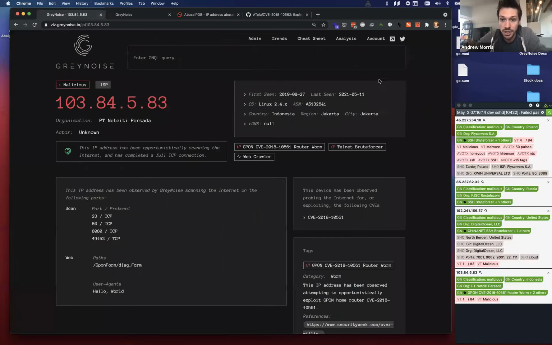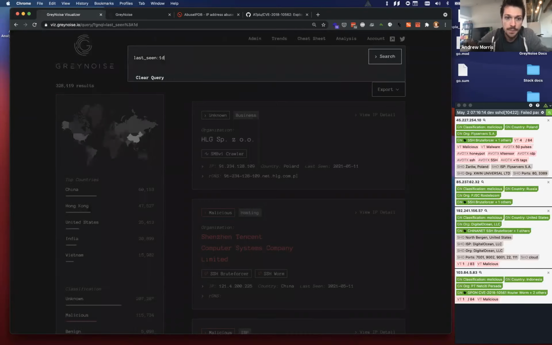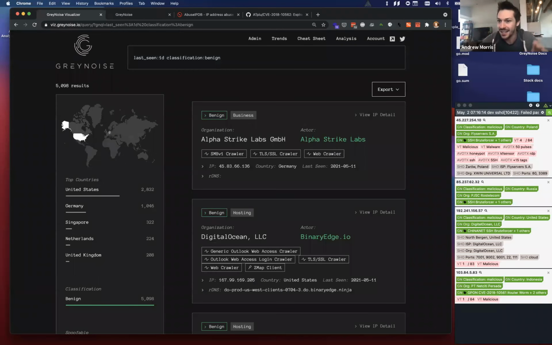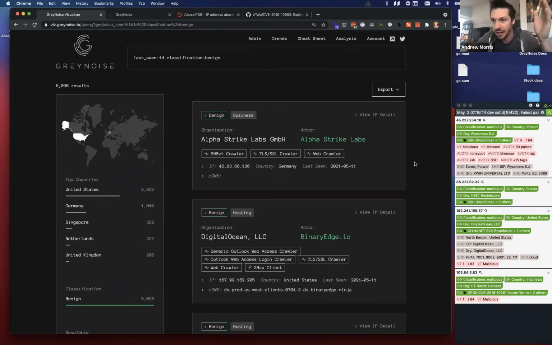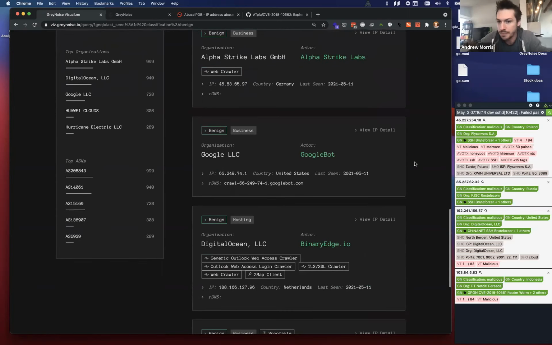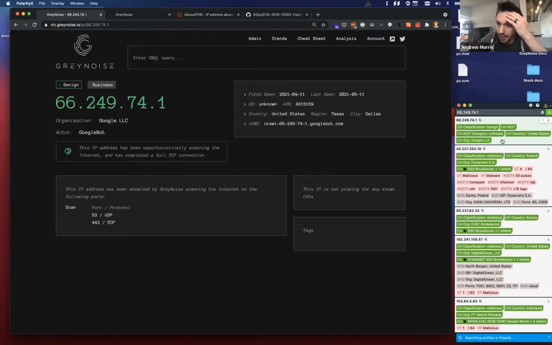With that, I'm going to show you a few other examples of what you can use GreyNoise to do. Like I mentioned, in addition to looking at known bad traffic that's hitting everybody on the internet, we can also see a bunch of known benign things that are hitting everybody on the internet, right? If I look at everyone who's scanning and crawling the internet that is a known good guy, I can see all these IP addresses such as AlphaStrike Labs, which belongs to a security company, Googlebot, et cetera. I can grab all this information and look it up on demand right here in Polarity, and it's going to tell me this is an IP address that's definitely benign.